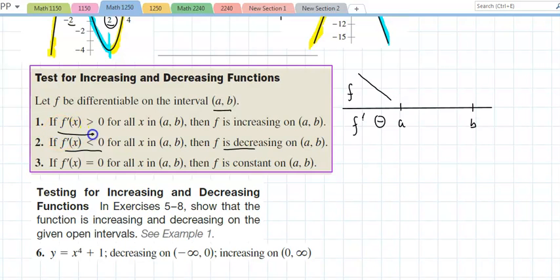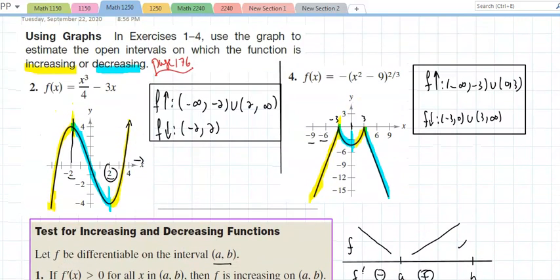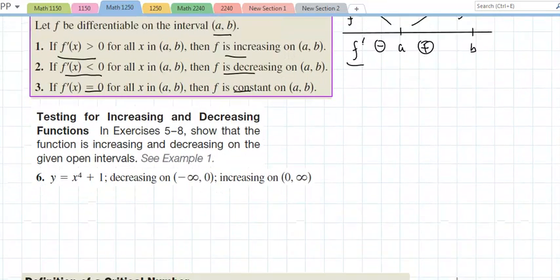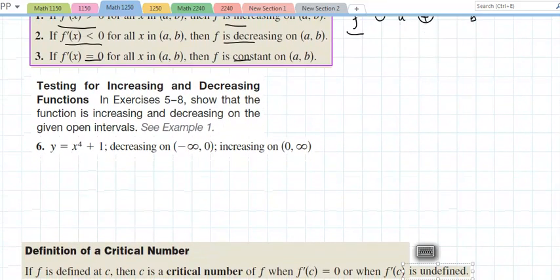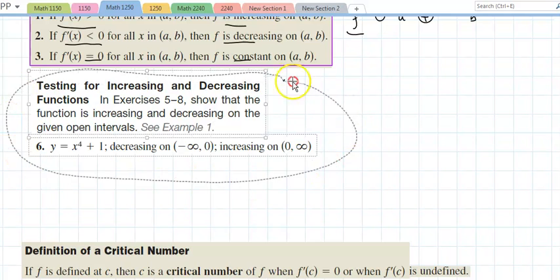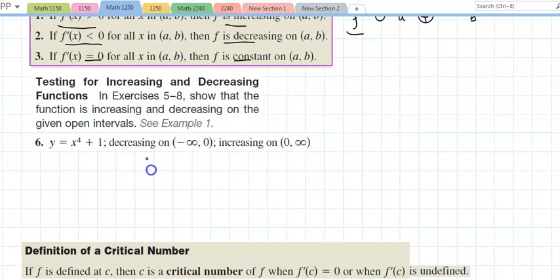And if the derivative is positive, so you pick a test point and you check. If the derivative is positive, the function is increasing. And this doesn't change. And if the derivative is 0, then we say f is constant. And we're going to use this analogy all throughout. That's going to help us a lot. And I'm going to start with number 6. Did I give you a page number? Yeah, page 176. So if I look at this problem and I want to figure out algebraically, we're not going to graph this. We're going to do this by hand.